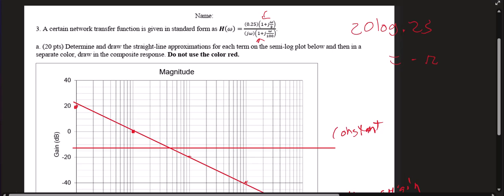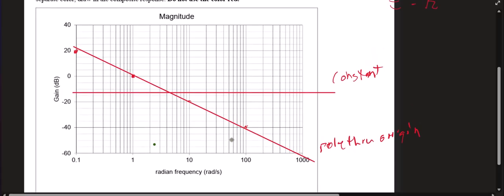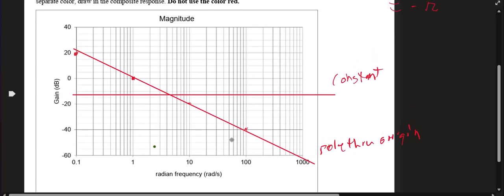And the way you read a logarithmic plot is these vertical lines are at powers of 10. So when I go to 1, the next line is 2, 3, 4, 5, 6, 7, 8, 9, 10. And when I get to 10, it then goes by 20, 30, 40, 50, 60, 70, 80, 100. And then at 100, it goes 100, 200, 300, 400, and so forth. So if I want to get to 3, I start at 1, I go over to 3. So it's 0 until it gets to 3.